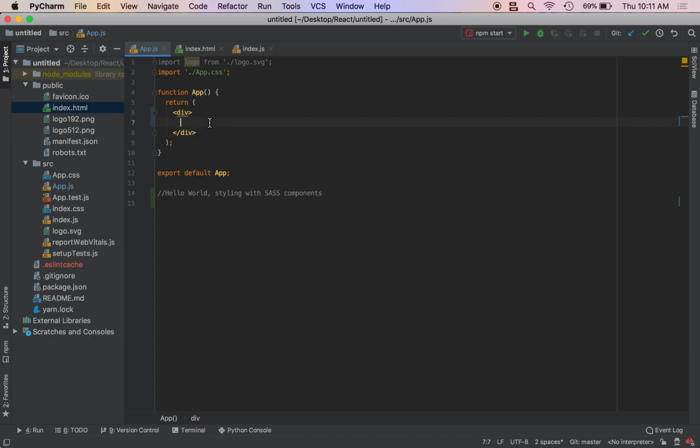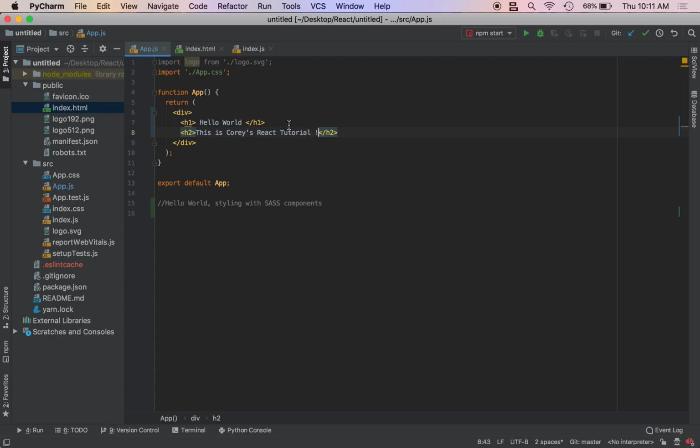We're going to do h1, Hello World, and h2, This is Corey's React tutorial, exclamation point. And we'll add some inline styling just because we can cover that quick.